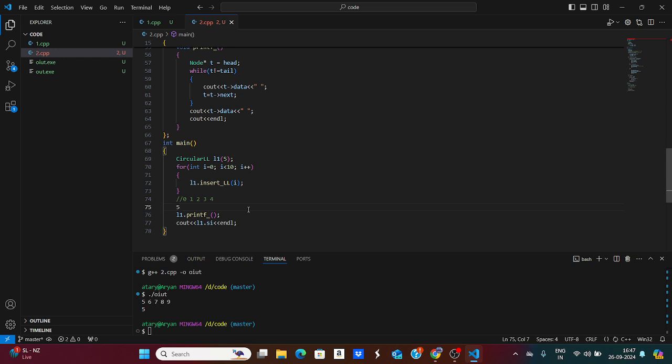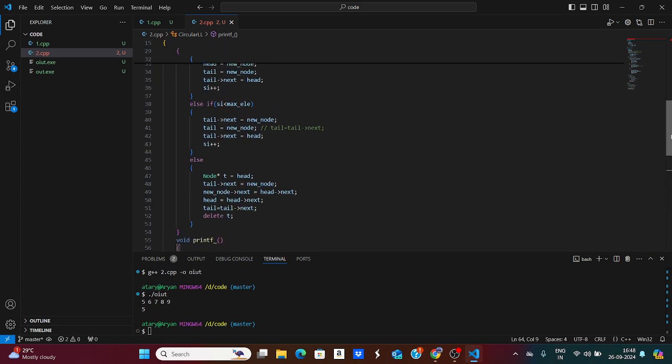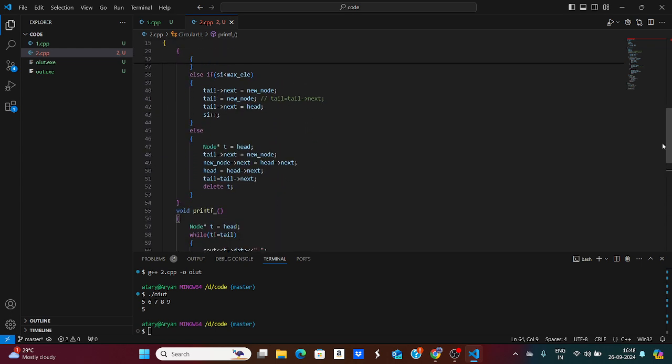So 5 will be inserted, and after that I have to delete 1 and then insert 6. Okay, so 6 will go, 7 will go, 8 will go, then 9 will go. So this is the case for the insert. Now this is the function for insert.